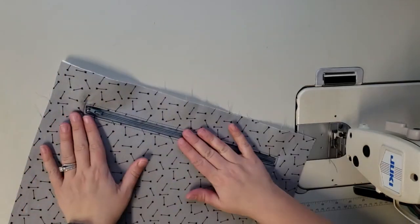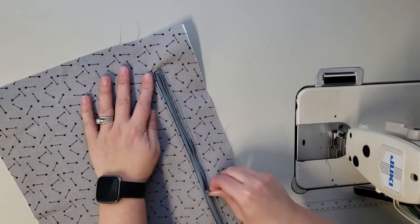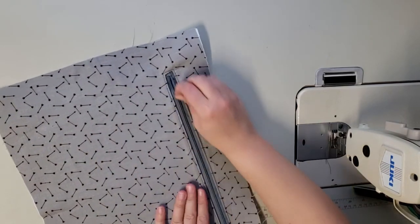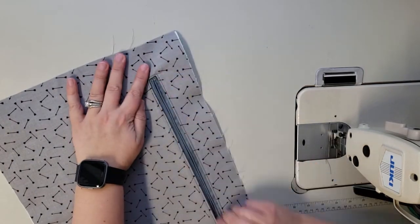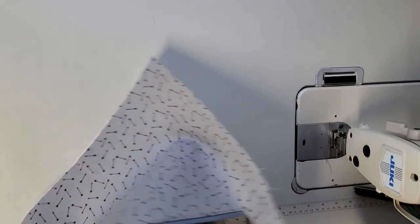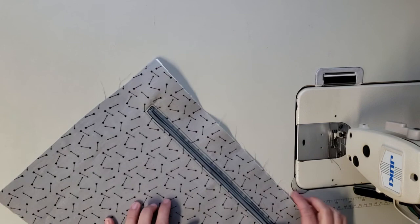So we have our lining zipper pocket in. Right now, open the zipper. Does that not work well? I think it's okay. Okay, open the zipper up and keep it open. And I tell you again later to open it, and just do it.